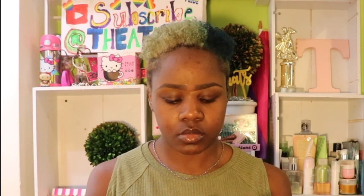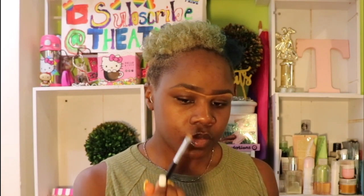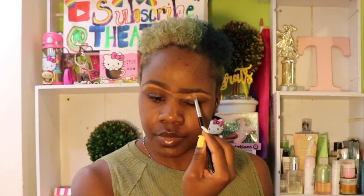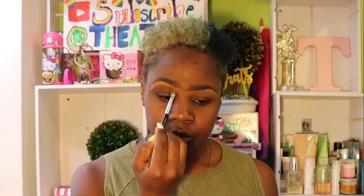Now for the highlighter. I had already applied some highlighter but it was really dull, so what I like to do when my eyebrow highlighter is very matte and thick and doesn't give a bright look — I like to add a little bit of coconut oil, mix it in, and then it brings out a really bright look. I usually use rose water, but since I don't have any more, coconut oil has been working for me. If you have a liquid primer like rose water, use that — it works better. Then go over your eyebrows the same way you did with the foundation, making sure to really blend the product out.